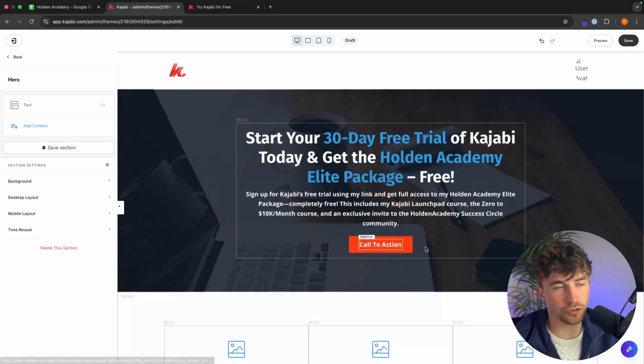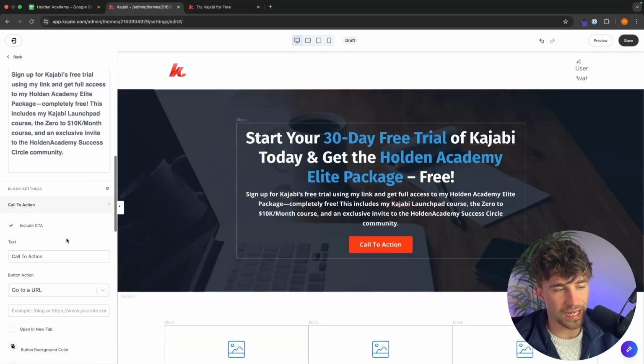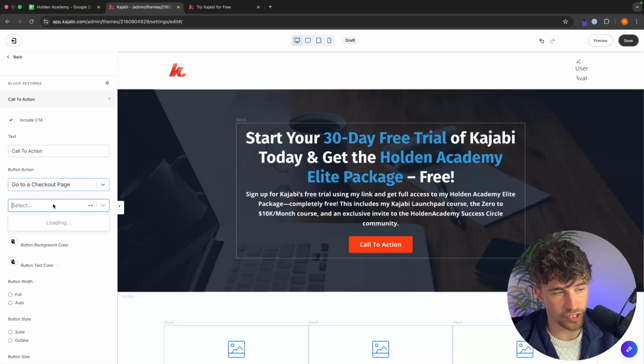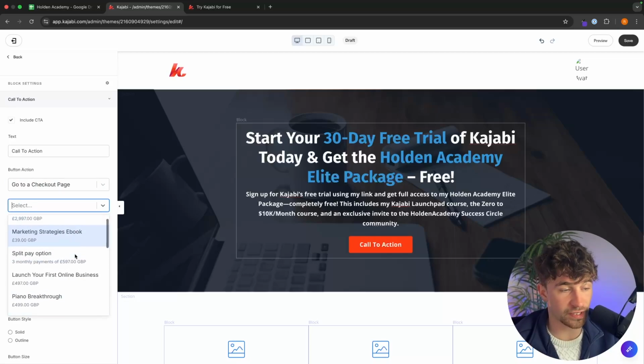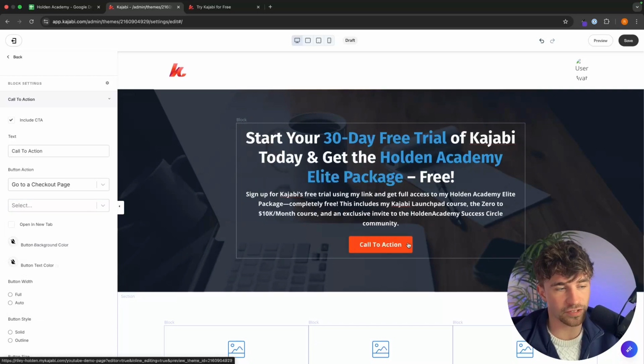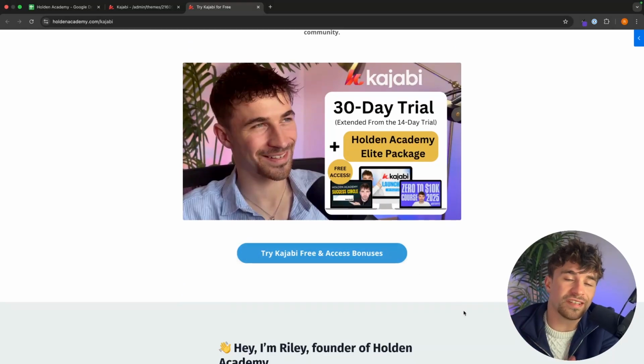For this call to action button, you could have this here. There's nothing necessarily wrong. I just preferred the way that this looks without this. For this, if you do want a call to action, we can go to the button right here, and you can link to one of your products. We can go to a URL and then go to a checkout page, and you can link your product right here, the product that you are selling. Nothing necessarily wrong with this. You absolutely can keep it there and it would look fantastic. I just prefer to have the button a little bit further down so that people can actually see what this is about, rather than just clicking through without reading.